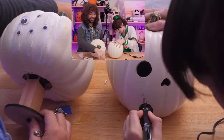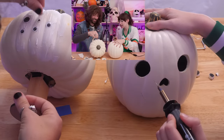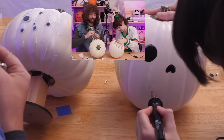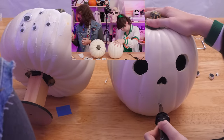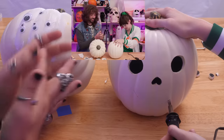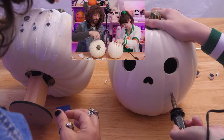Oh, yes. Oh, Katelyn, it begins. Oh, that's great. You know what I might need to run and get in a little bit? Tweezers. Oh, yeah, that's a good idea. Oh no, my hands are already getting a little bit siliconed. I did bring you gloves, but then it covers up your awesome rings and nails.